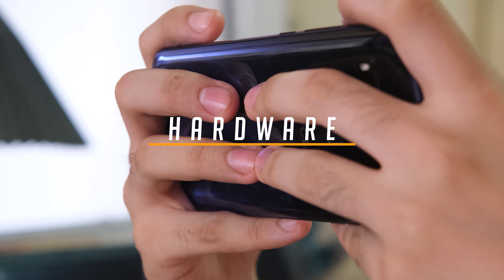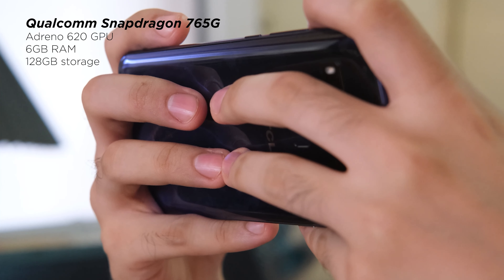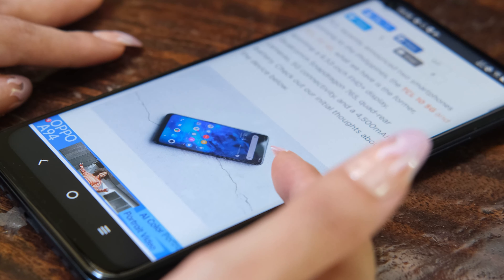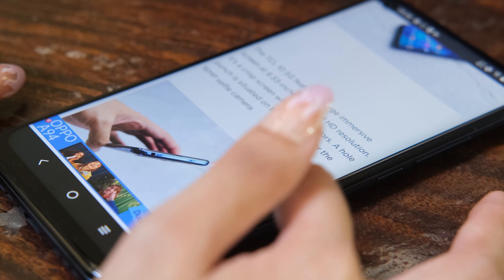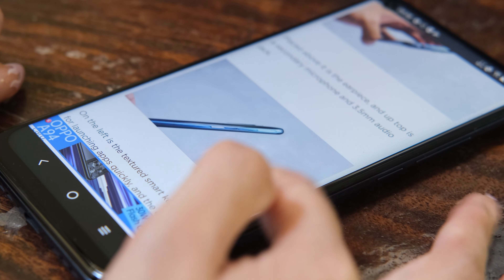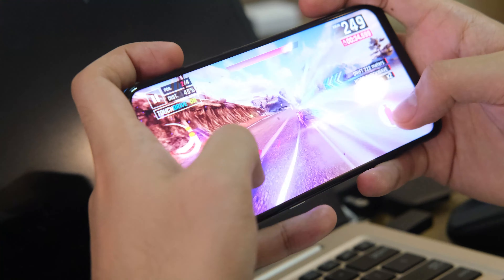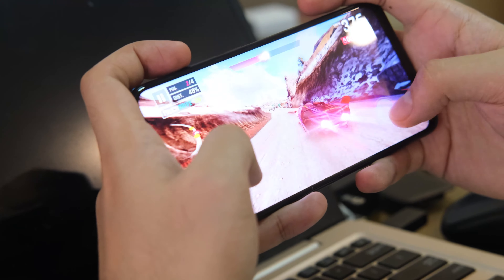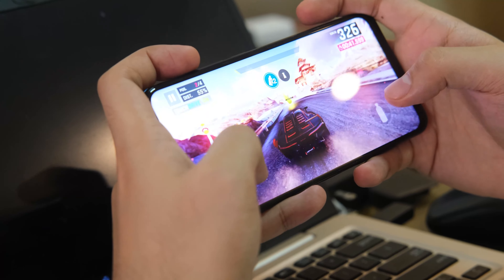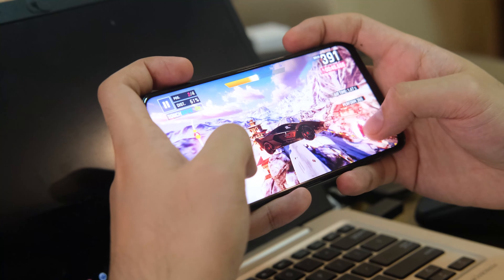For hardware, powering the device is a Qualcomm Snapdragon 765G with an Adreno 620 GPU and 6GB of RAM. These are decent specs for a mid-ranger of this price and performed smoothly for usual tasks like navigation, photography, and handling basic apps like social media and streaming. It's powerful enough to run games like Asphalt 9, Call of Duty Mobile, and Genshin Impact, although the recommended graphic settings are low. Check out the benchmark scores on screen for more details.